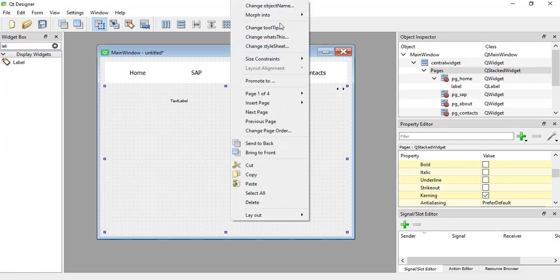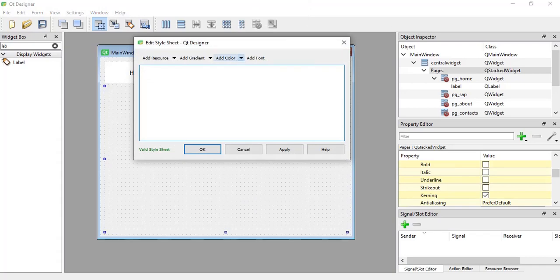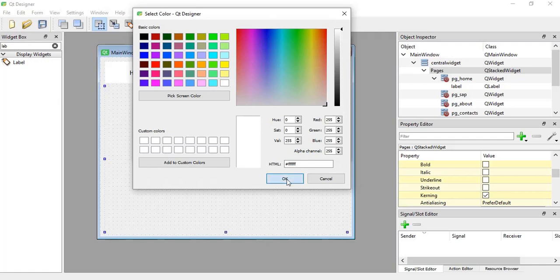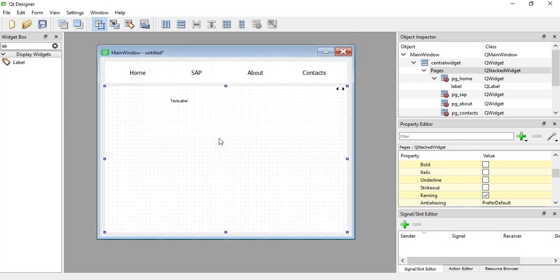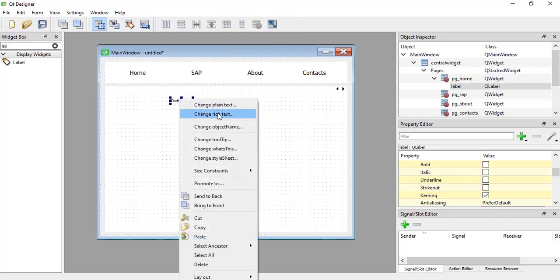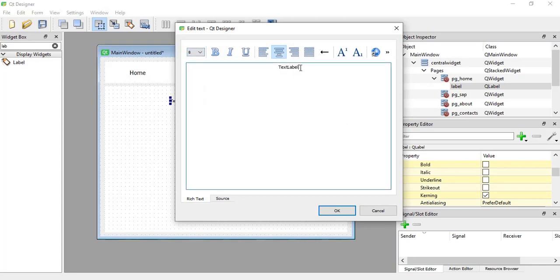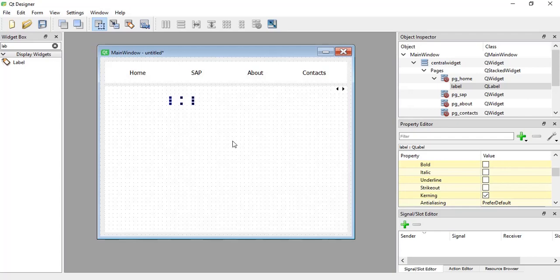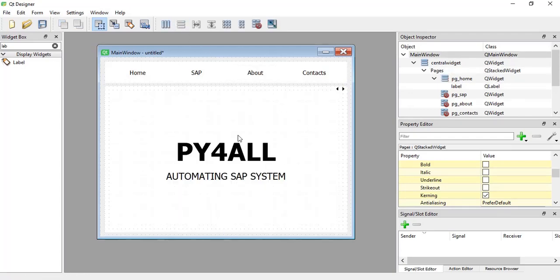Now let's make our system homepage by inserting a label. Applying the vertical layout, the elements align to make the program responsive.